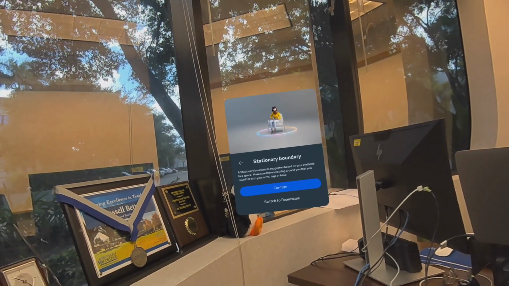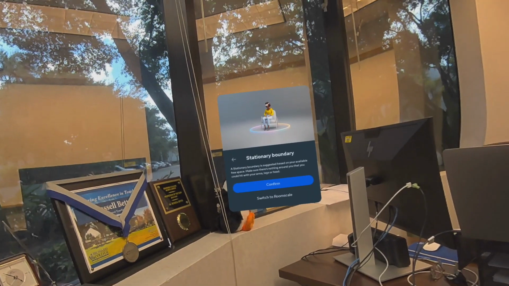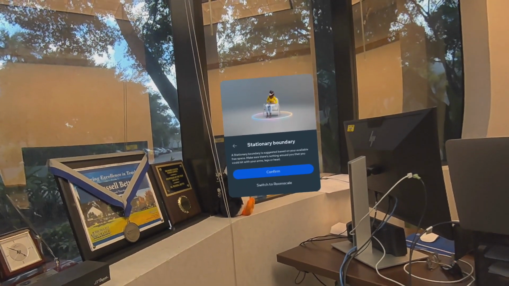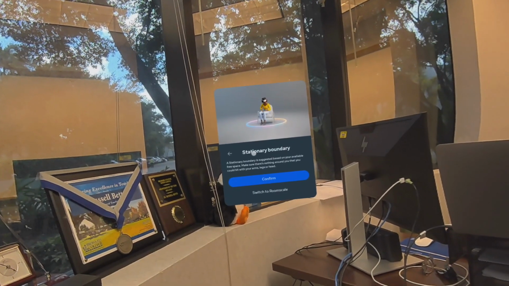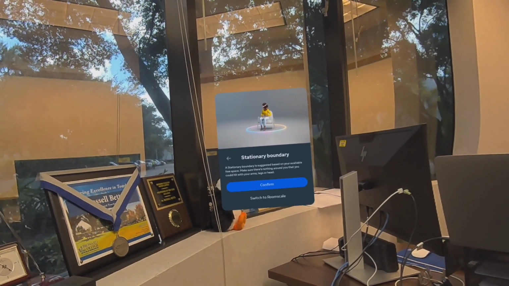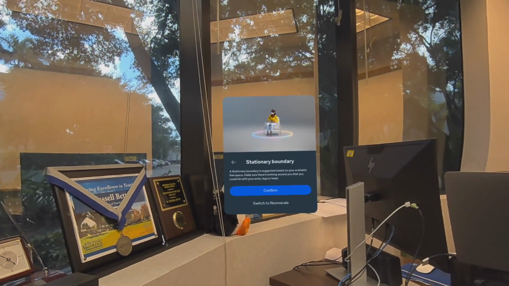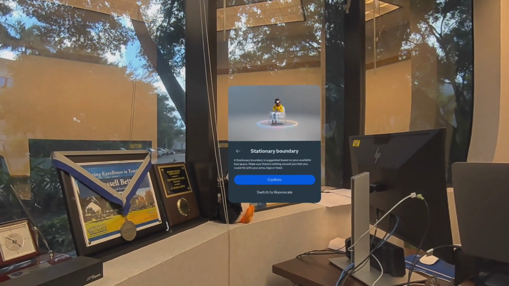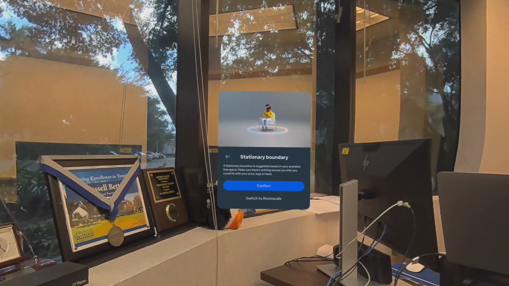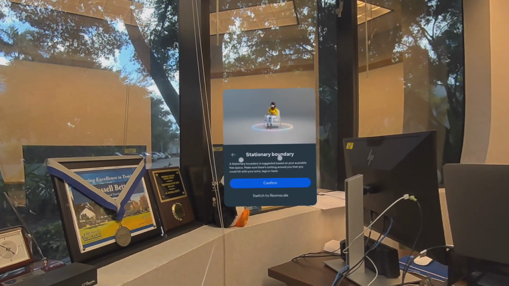When you get close to your boundary, the forward-looking cameras on the device will turn on to let you see your physical space. There are two types of boundaries in the Quest 3. There are stationary and non-stationary boundaries. More than likely, you're going to use the stationary boundary, first of all, because, well, let's face it, our apps aren't going to be that exciting where you're going to be swinging your arms around, and it's the easiest boundary to set. So right now, the Quest 3 is set for stationary boundary.